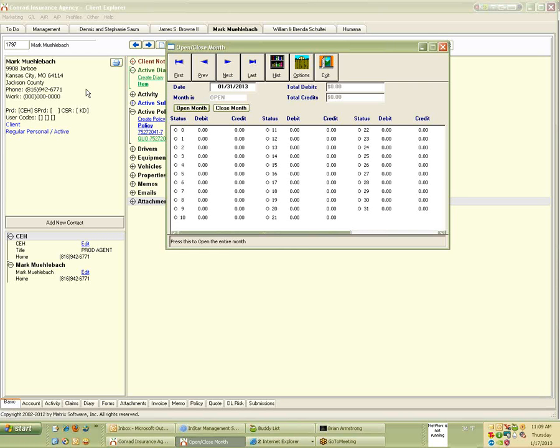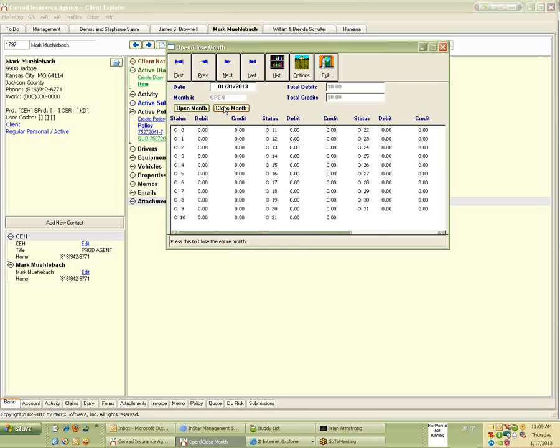So you just put in the last day of the month, and you click on close, and you're closed. What that does is it just puts that firewall in there so that people are not back posting invoices and trying to back post payments and that stuff into the prior month. Once it's closed, right? Yep.